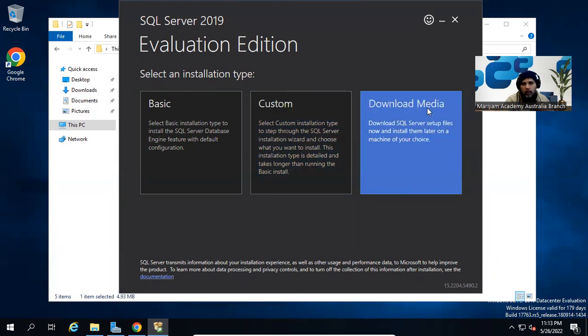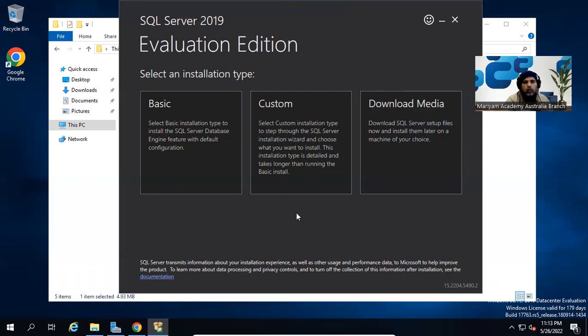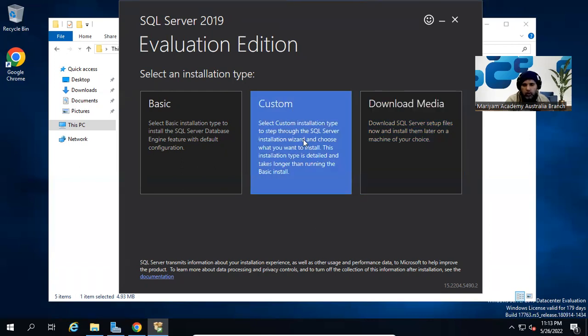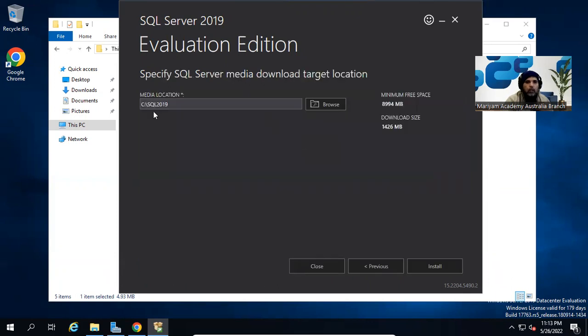So considering I have already downloaded it, I'm not going to click on that, but just for your information, I'm going to show you how the custom option looks. So see, it's asking, okay, where's the media location, where we want to install once it's downloaded.